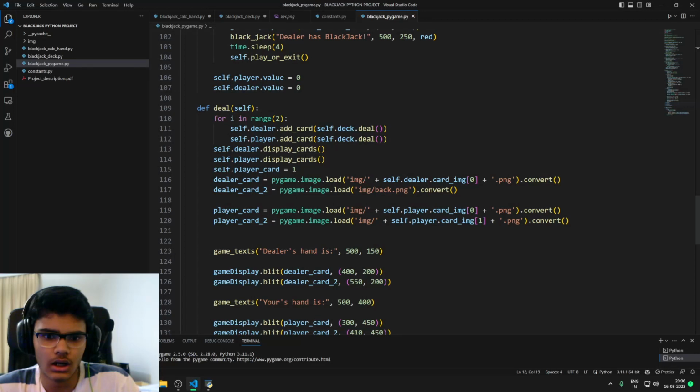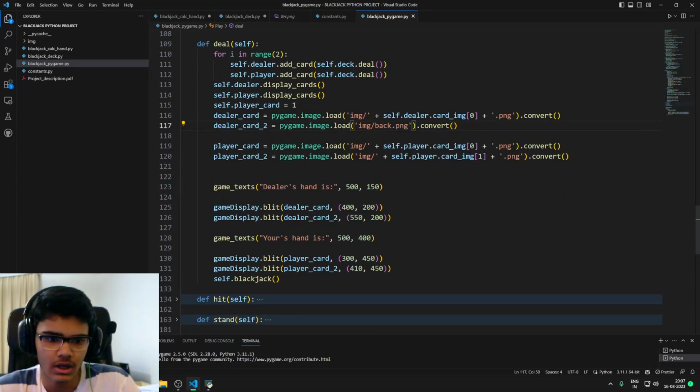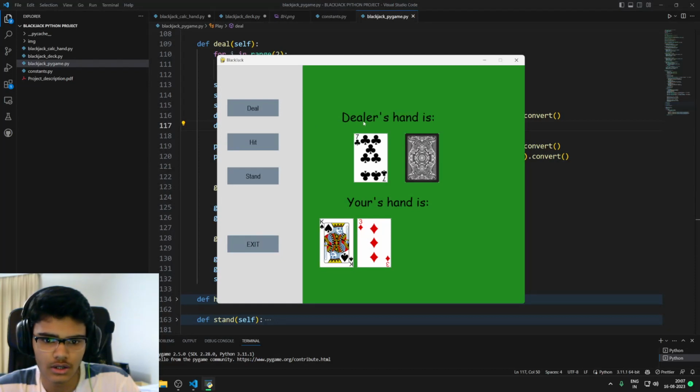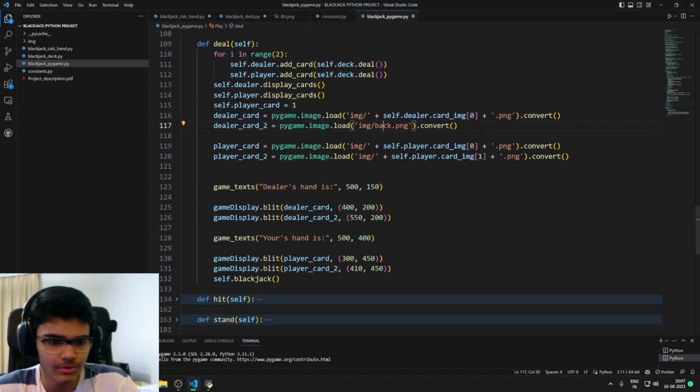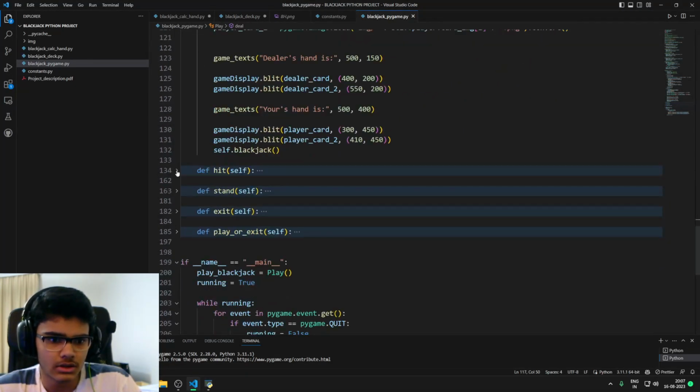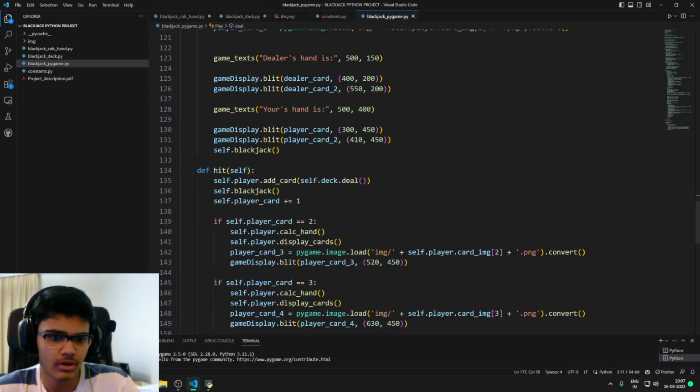So that's loading the images here. For the second one, it's using the back image, and for the player, it's just using the normal images, and then the text setup for the dealer's hand is, your hand is, so it goes on. Then this is the function for hitting. Basically, what happens when you click the button hit.